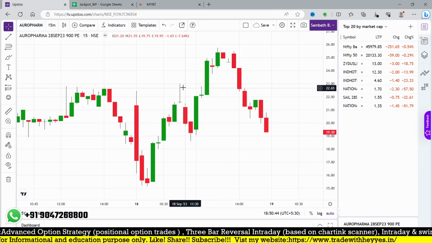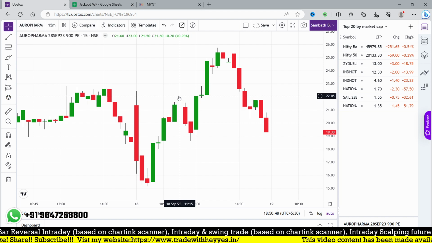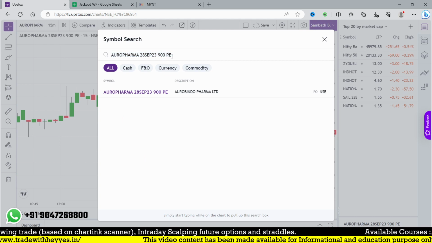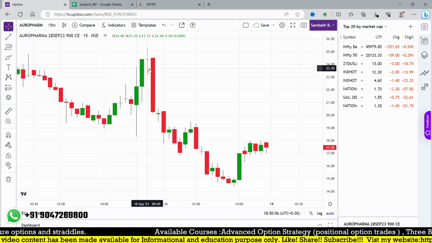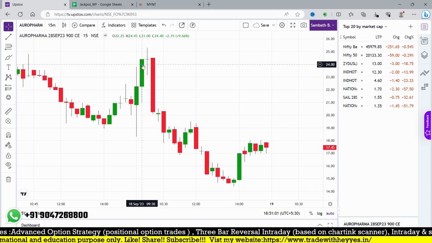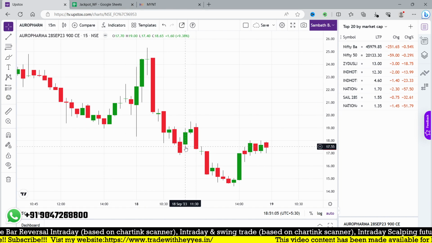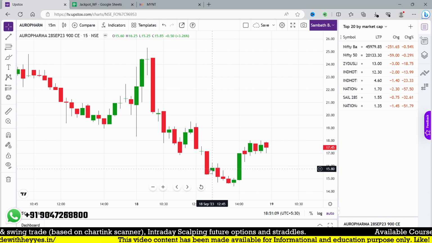So if you are looking for a 22, sorry, we are looking for a call. Here, what is happening is exactly 25.3, slightly higher than our entry point. Then it forms a doji candle and after that it breaks below whatever stop loss I maintained for the trade, which triggers my stop loss on this particular stock.